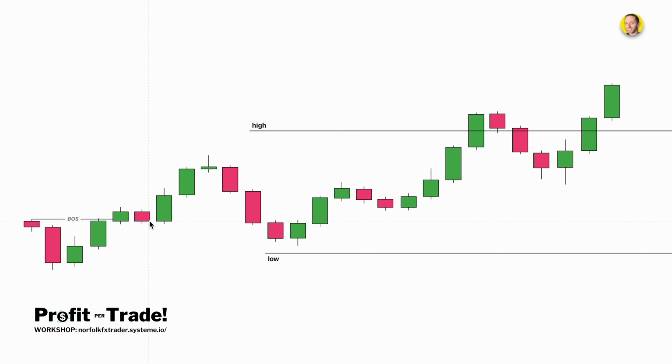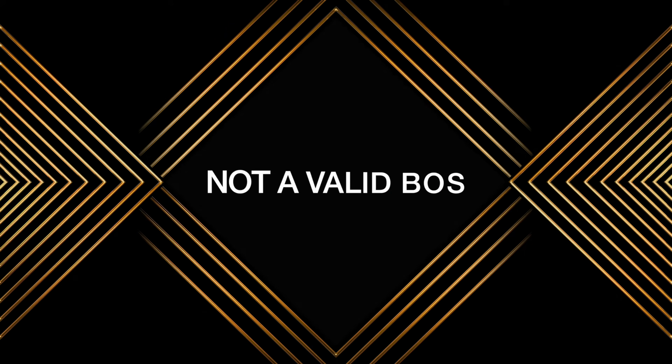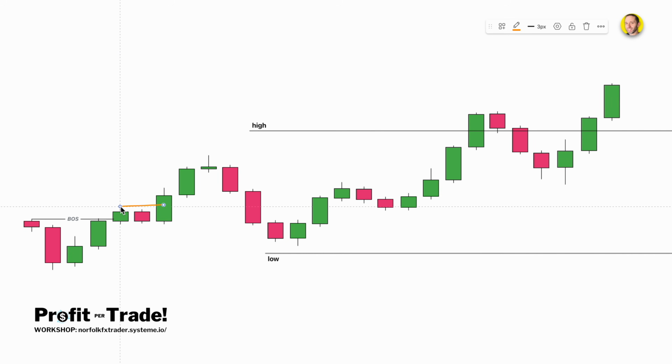Now you may see this pullback and then a new break of structure here to the upside. Now this is not a valid break of structure. Let me repeat that. It's not a valid break of structure. How do we know what's a valid high, should I say, and how do you confirm that? Well, using this type of strategy, when we see a breakout like this, we're going to look back for the last time we see it close down on a previous candle. So we see this closing down below the previous candle's low. That's validating it's a valid low in the market.